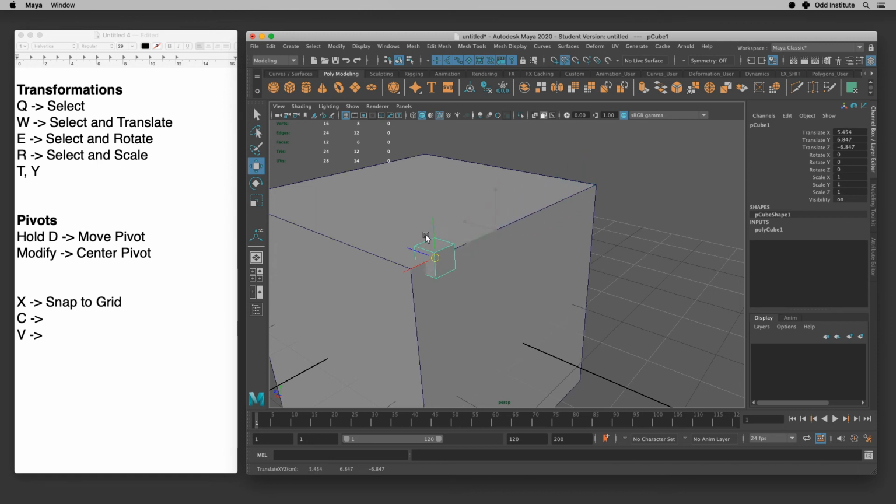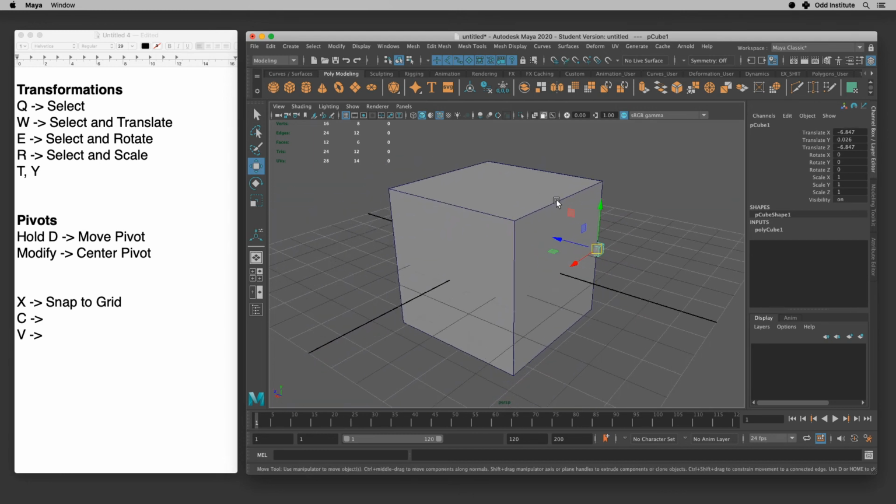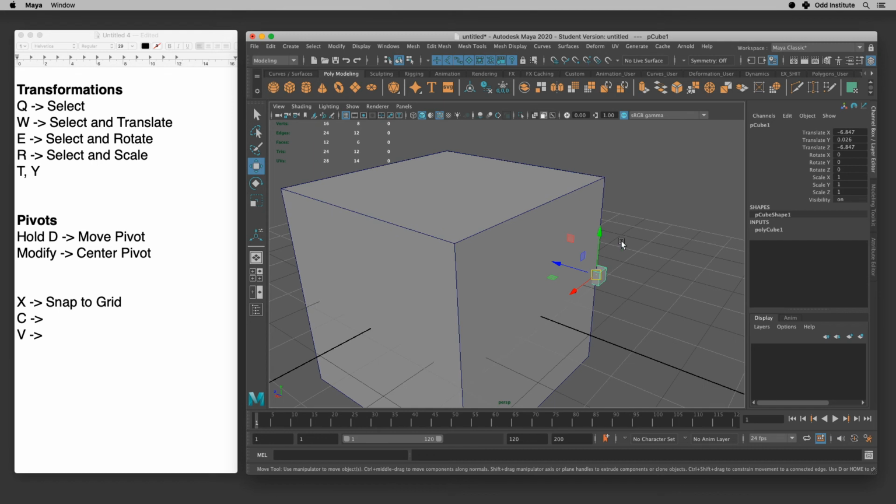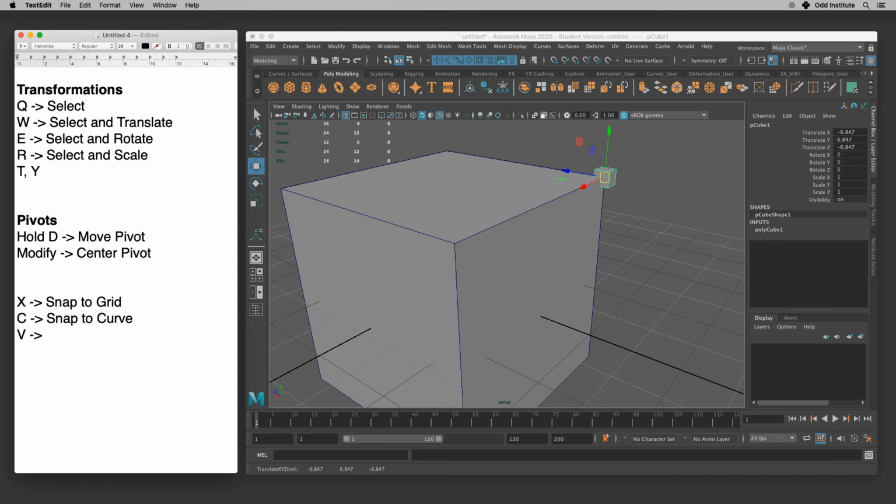So that's a snap to curve. And then every corner of an object is called a vertex. So holding the V allows me to snap to these corners, or a snap to vertices. So this one is called snap to curve, and this is a snap to vertices.